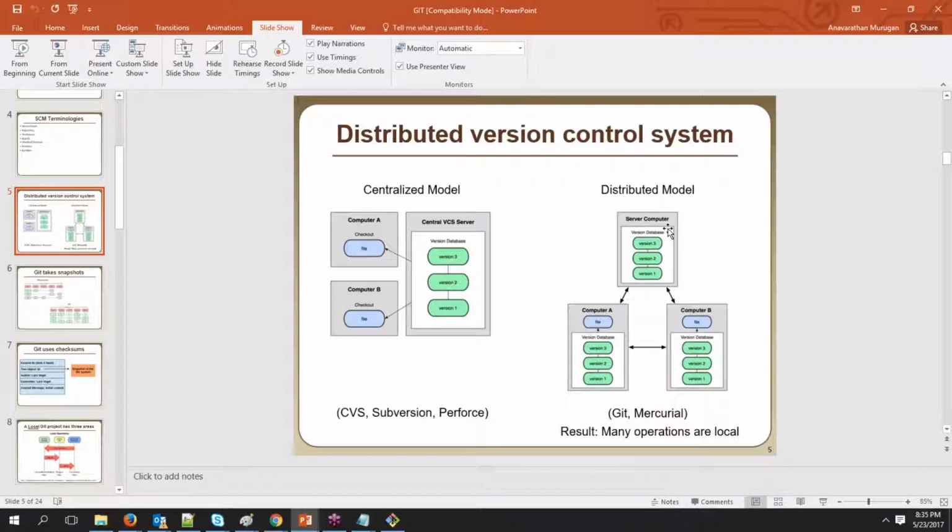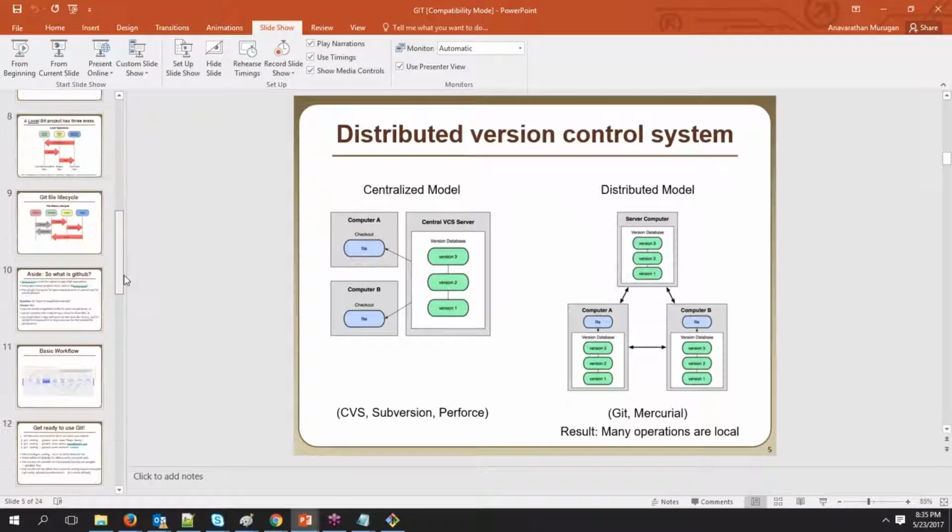So as a practice, the first thing we will do is create the central workspace first. And note it down, it is only a one-time activity when you are creating a new repository for a product. You will not be doing this always. Okay, so the first thing we will do is create a central workspace or a central repository, and from that we will create a local workspace or a user workspace.